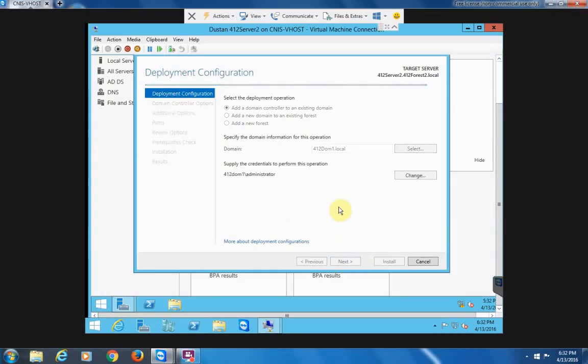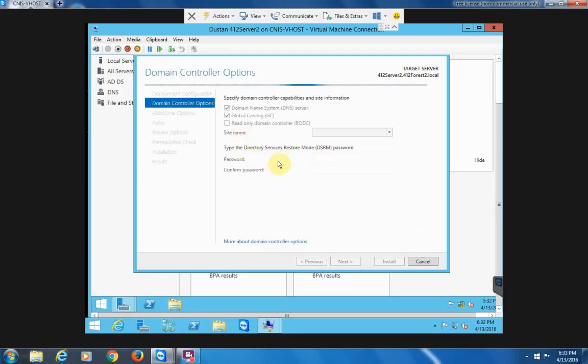In the Domain Controller Options window, accept the default settings for domain controller capabilities and site information. And for the password, we're going to use Password01, confirm it. All right, there we go.